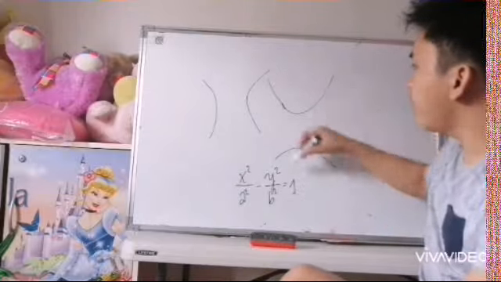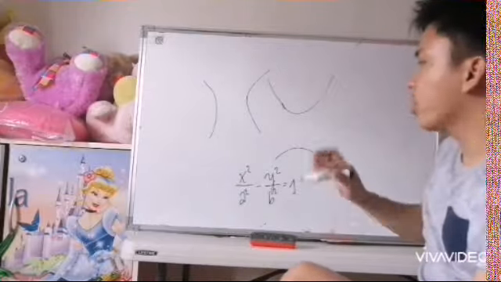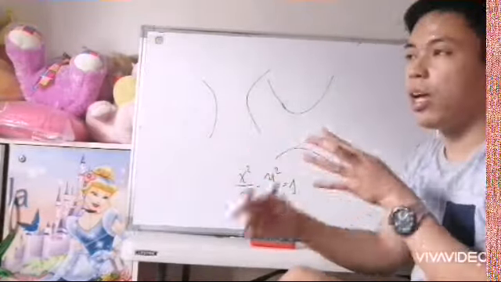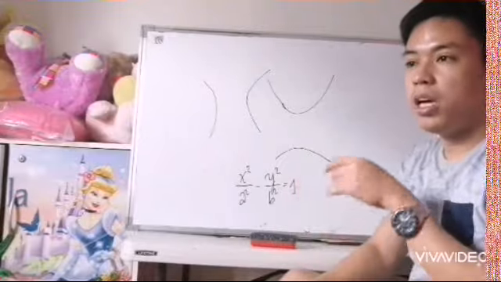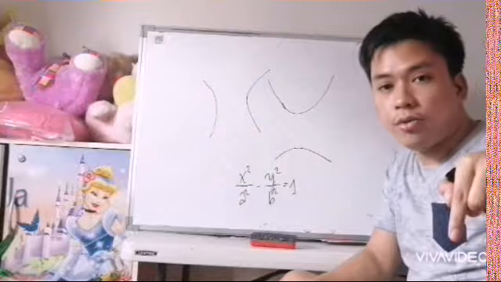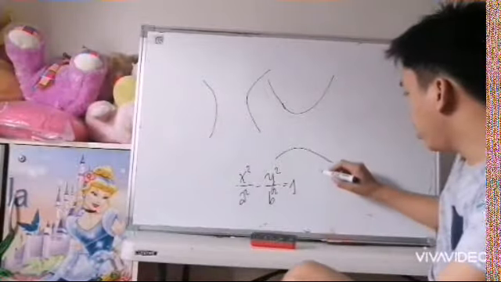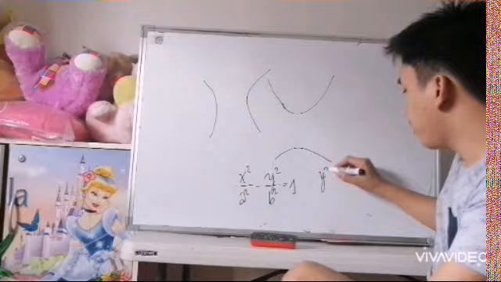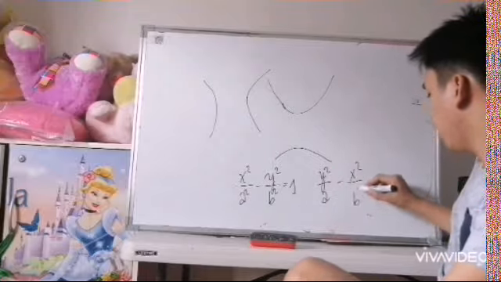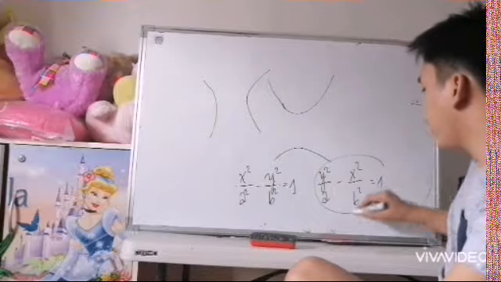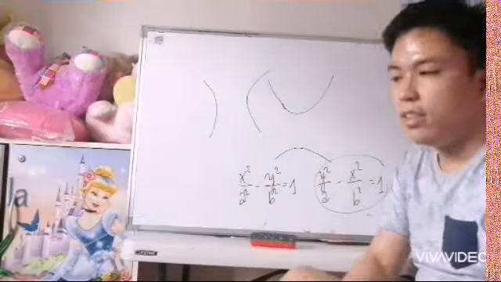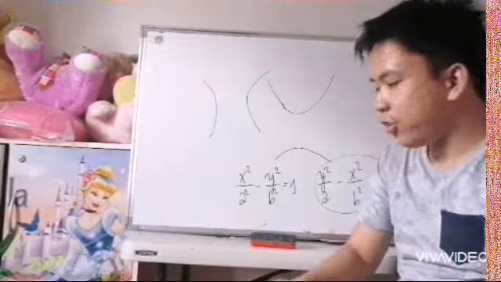So in the case of the hyperbola with this orientation, you just have to interchange the location. You do the same manipulation. I'm not going to discuss that one anymore because it's the same manipulation, the same process. But if you have a question, you can comment down there on how to get that. But you can get this instead. So it's just interchanging the x and y. That's it. Now another question.